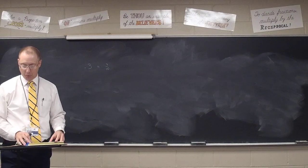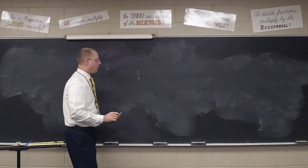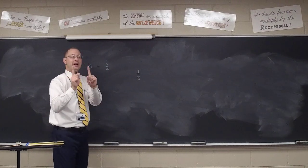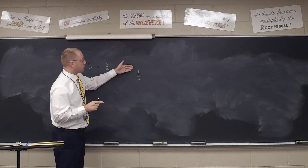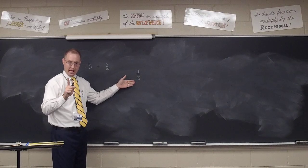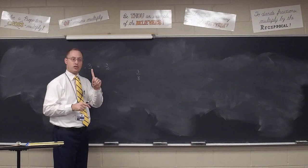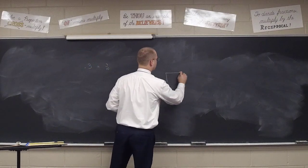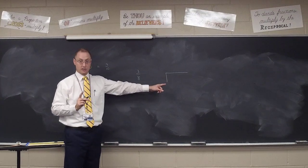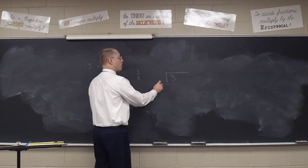Look at the next page now, page 56. Look at example 1.11a. They give you the example of 3/8. Well, what does the fraction bar mean, class? Divide. So literally, class, we could read this as 3 divided by 8. Let me say it again. 3 divided by 8. Now here's the question. If I were to set this up with a division house, which one goes in the house, class? The 3. And then the 8 would go outside.